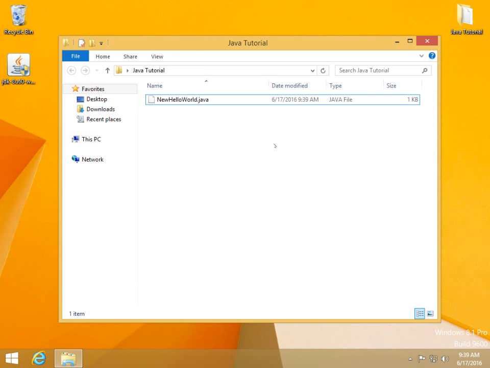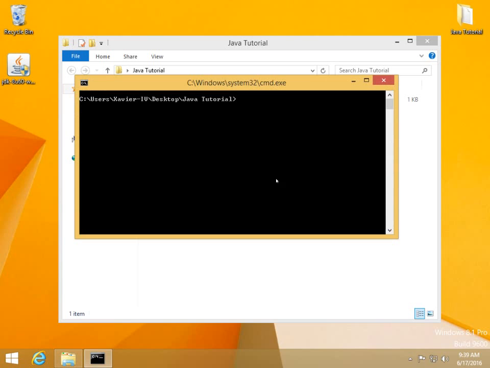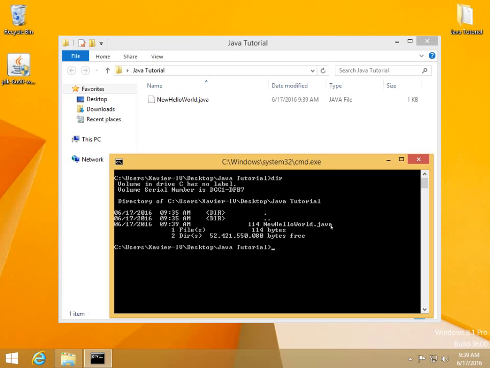I'm closing it. So I'm going to press shift and right click on my mouse and open command window here. As you can see, I have this new hello world.java.